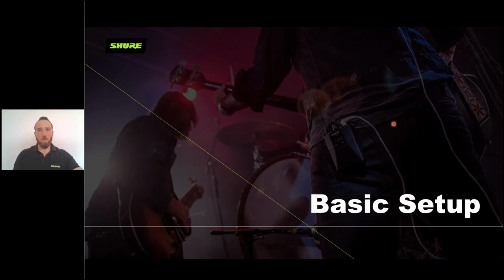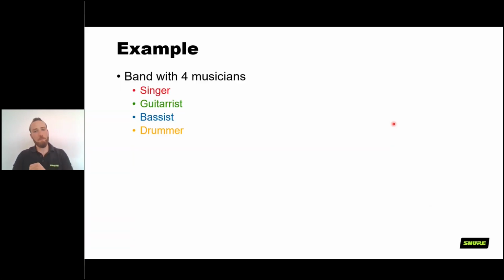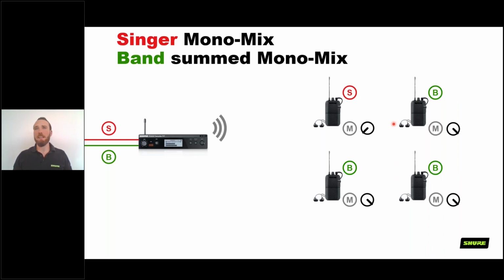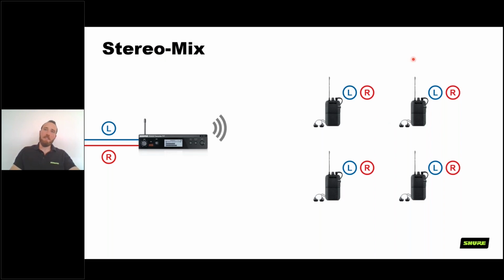Some examples, what are the basic setups for these kinds of use? We learned that there are 3 modes to choose from: the mono mode, stereo mode, and the mix mode. And if you put everything together, taking a regular band, you would have 4 musicians in that example: singer, guitar player, a bass player, and a drummer. We have a stereo mix. And now what we can do here is listen to the left and the right mix on our receivers if they're set to the same frequencies.